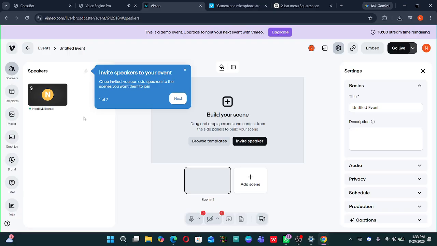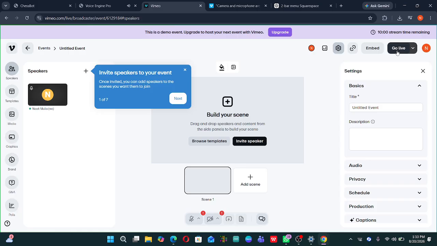Pay attention to other event settings too. You might want to consider the chat options, whether you want to allow comments, and any other preferences you may have set for interaction with your audience. Now that you see your feed looks great and all settings are in order, you're ready for the big moment. When you feel content and fully prepared, click the Go Live button. Congratulations! Your stream is now live and your audience is tuning in.